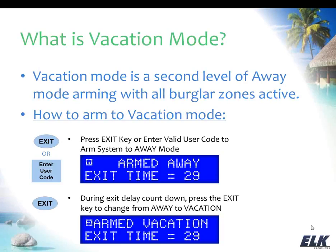And the purpose of this mode, because again, as far as what's active, it's the same as your away mode, is that we use this for automating things. I'm going to go ahead and just disarm this so that it will stop beeping. There we go. So you can automate things. You can have things work differently when you're going to be away for an extended period of time than they would on your normal everyday basis.